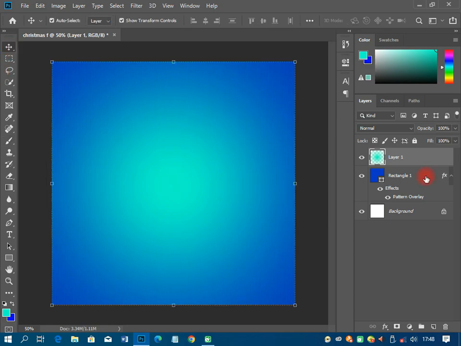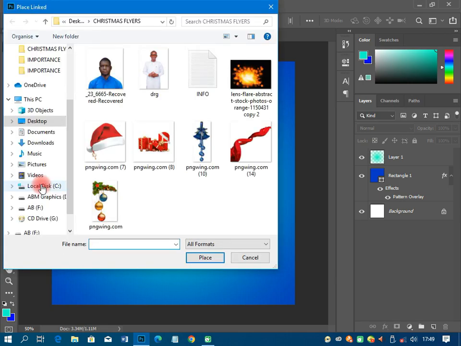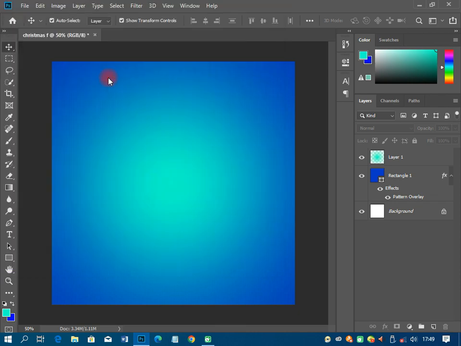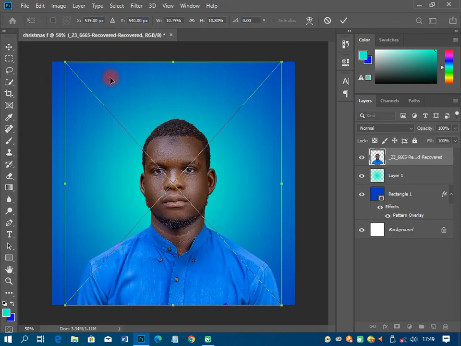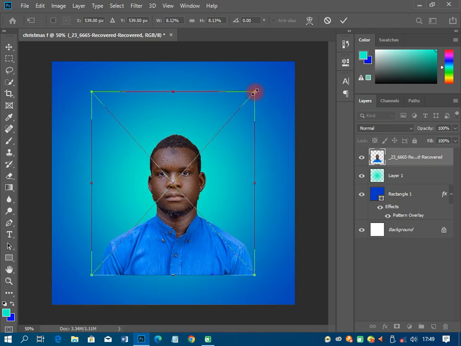And then the next thing I have to do, with this being like this, is that I can also decide to add another element to it, or let's just see what we are going to have. So this is what I have here right now. So I'll head over to my resources files where I kept all the resources I'm going to use. Then over here, what I need to do is to bring this particular image. That's my image, and this is the image that I'm going to use for this tutorial. Then I can have it just like this.